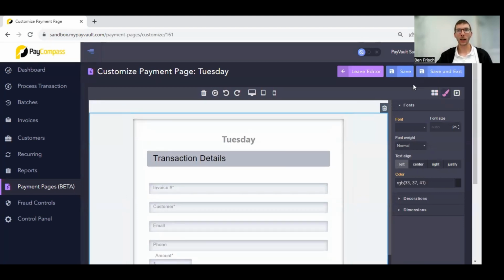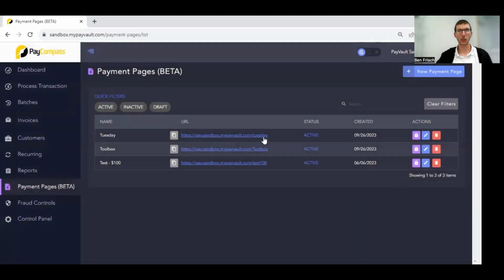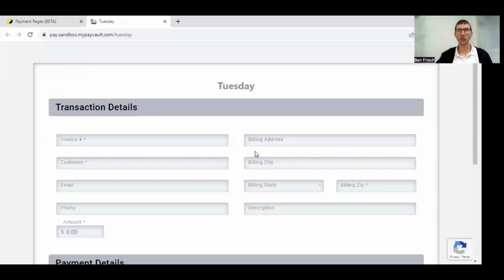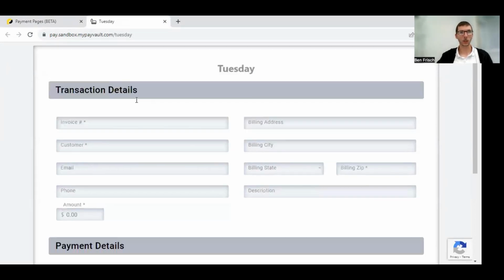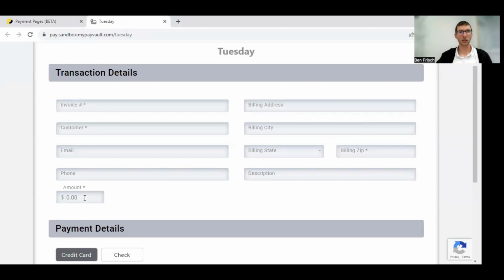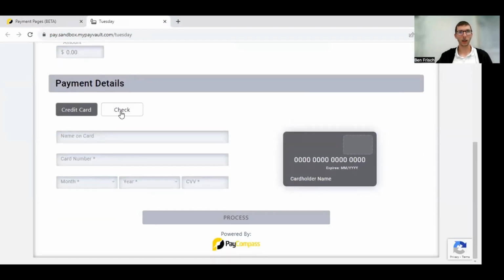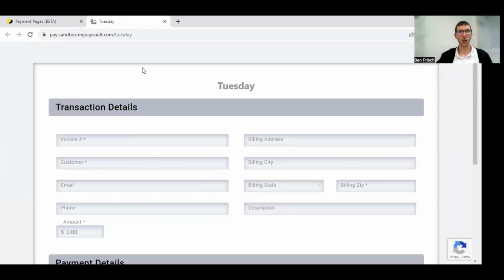And once we go ahead and save this page, we're not going to really do anything with it, but I just want to show you what the page looks like. And then we load the page. This is super basic. This is without any customizations, but this is the page. So you can see there's certain fields that could be entered. Then there's the amount field, and then this page has credit card and check as an option, and then the customer goes ahead and processes. So they take this link, again, they send it in an email and a text message, on their website, wherever they want, and this makes for a super easy way for them to get paid.